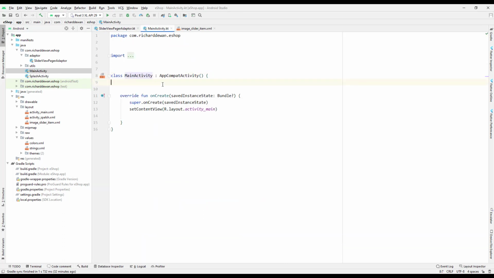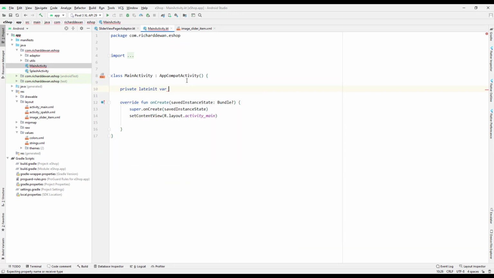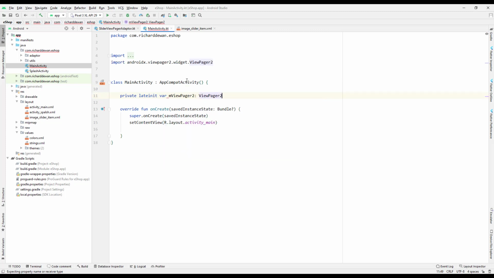Let me go to the main activity, and first of all let me create a private lateinit var of, let's say, view pager, and that should be of the ViewPager2.